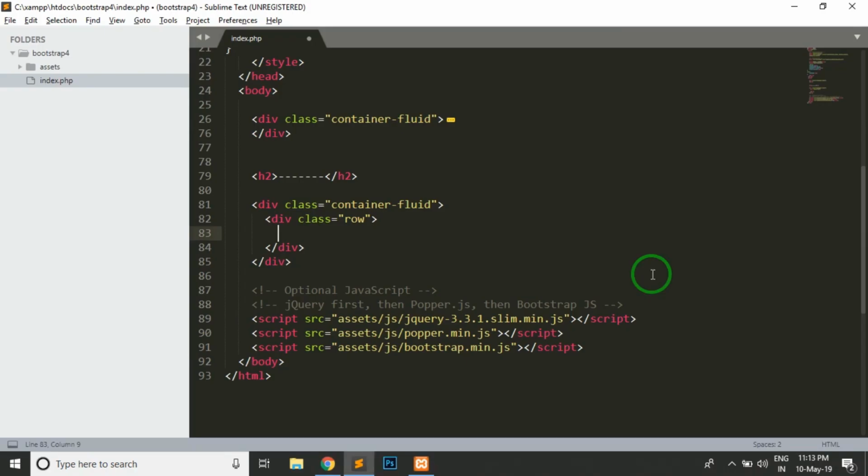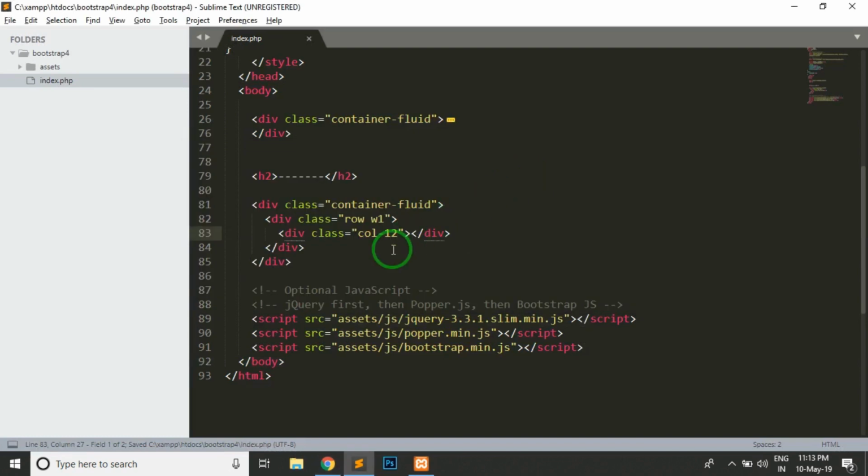In the row I can see that there are 3 rows, so I would make 3 rows differently, and as I told, I will assign classes to each row. I would give it a class col-12, as it is taking the entire space. For the first one I would call it C12.